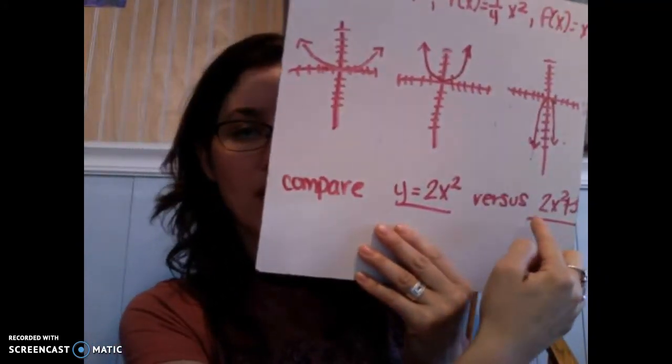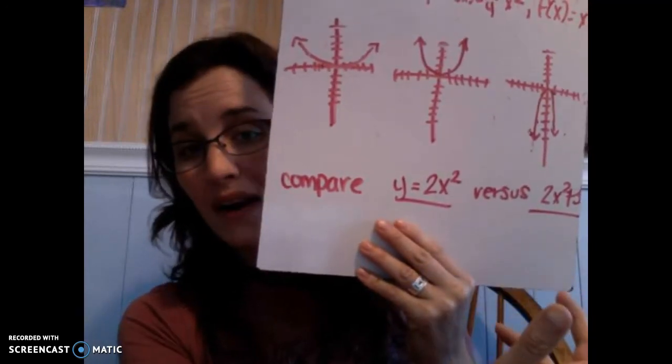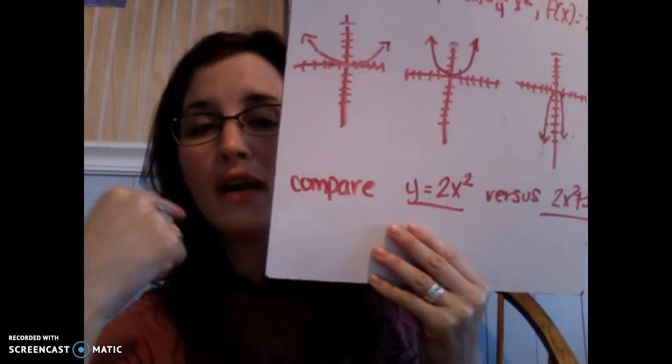Notice they both are in the form of y equals ax squared plus c. So that means it's starting at the origin. So my vertex is at 0, 0. So how can I tell the difference? Well, I could make a function table, so I could pick numbers for each of them. In this case, I'm going to pick 0, 1, and 2 for both.